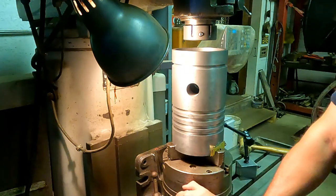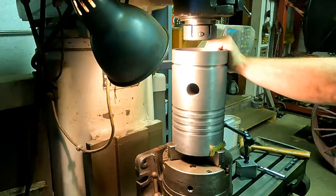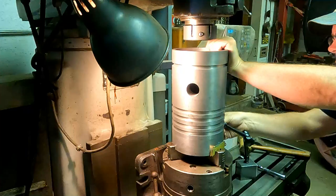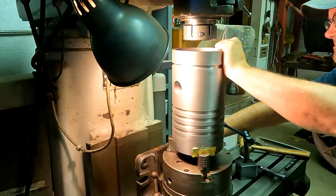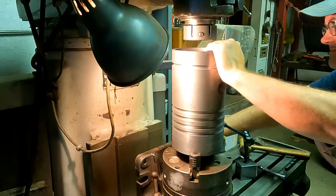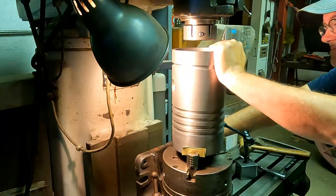Here we are over on the mill. I've got the piston setting on my super spacer table. Super spacer is an indexable rotary head that can be mounted vertically or horizontally. It's vertical right now. It's got a three jaw chuck, so I've got to dial that in with a dial indicator to get that piston right in the middle of that rotating axis there. I'm doing that with some brass shims, as you can see. Get that dialed in real good and then get it locked down.